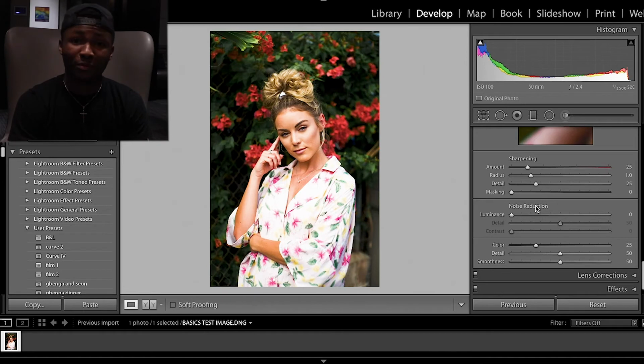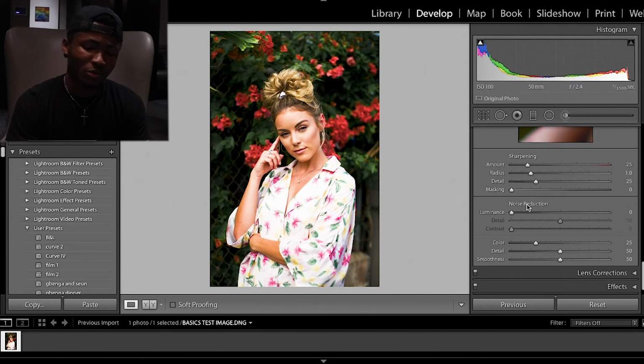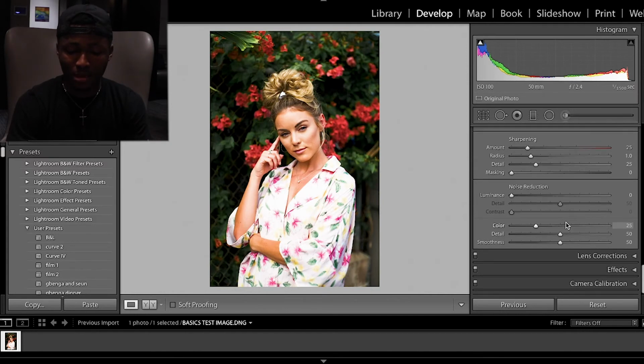And the same thing with professional cameras. When you take your ISO too high, it gives you a lot of noise. So noise reduction is used to reduce the grain in your pictures, to smoothen them out, to correct it. For this image, there's no noise here. This picture was taken during the day, so it's perfect. There's no need for that, so I'm just going to skip here.